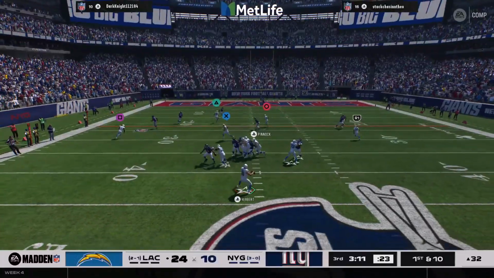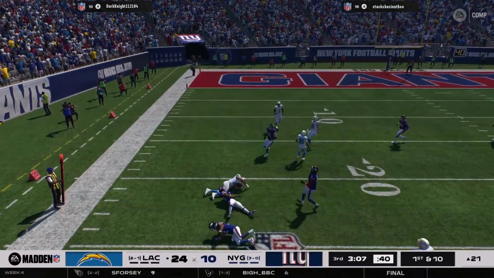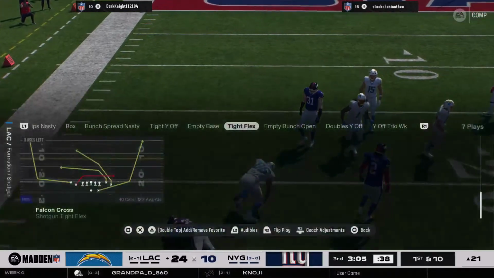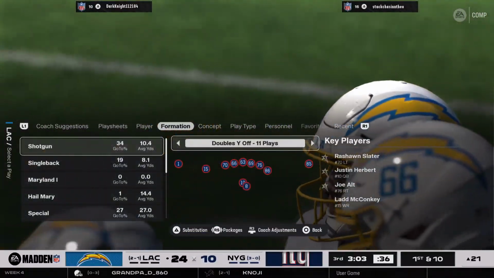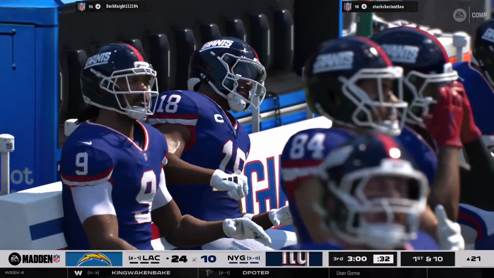Back to throw here, Herbert. And it's a short one here, complete to the tight end. And he's going to get this down near the 20-yard line. Consecutive catches for him. That's good for 11.